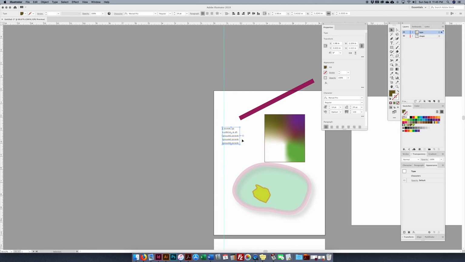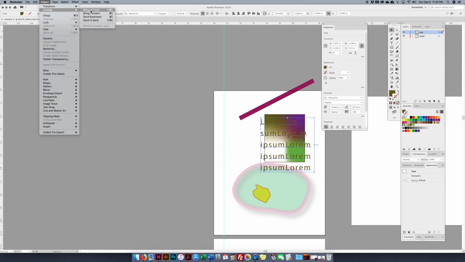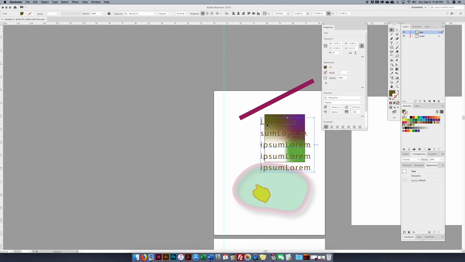Now look what I can do. I can bring the type over top, and it's always on top. So even if I try to arrange an object, arrange, send to back, well, it will not go to the back behind that rectangle because it's on the top layer. If I wanted to send it to the back, I'd have to put them both on the same layer and put it behind it, or just bring the type layer down, and now it's behind. But usually, like I said, we put the type on top because it's usually on top.